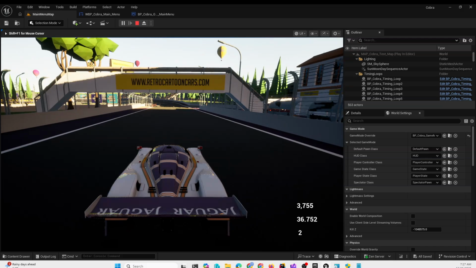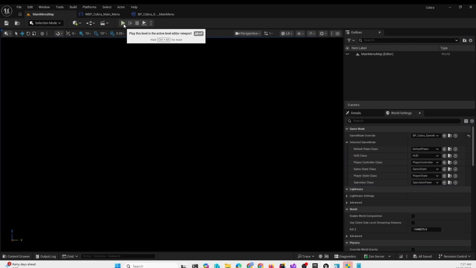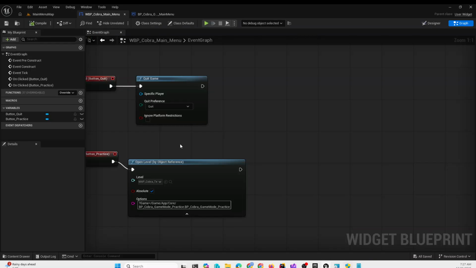Well, lighting doesn't look quite right either. I'm not going to worry about that for now because I just want to see this work, and I think it just did. I would like a way to tell for sure that the game mode is correct. So, I go into the game mode.